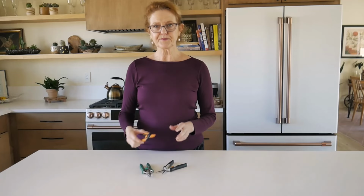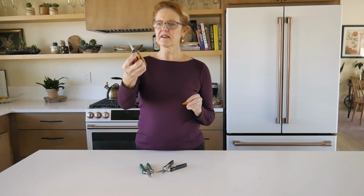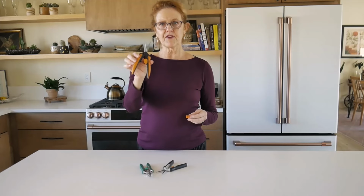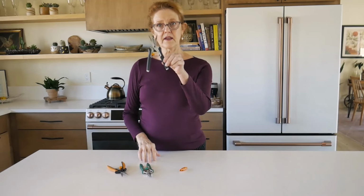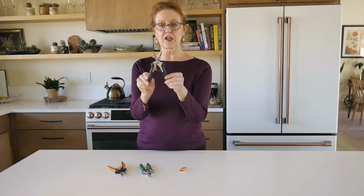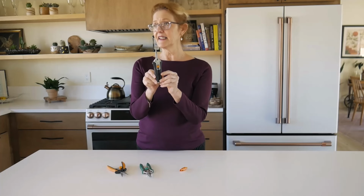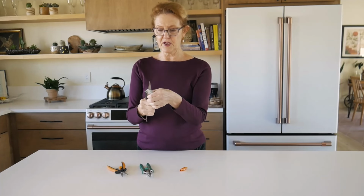But we're going to start with something that I use almost every day. And those are my micro snips. They are pruning snips. The brand that I like is FISKARS. These are the ones I currently have. I got them when I worked at a nursery in Berkeley back in the late 90s. Yes, the last century. And they've held up great.